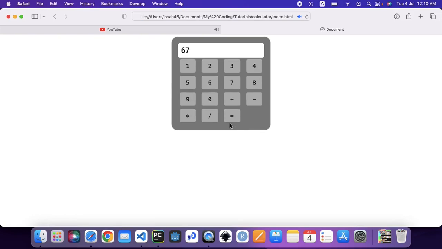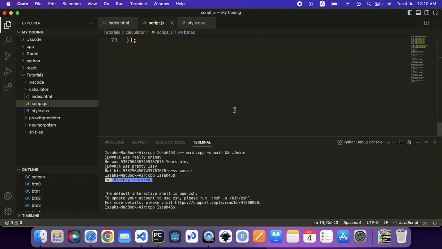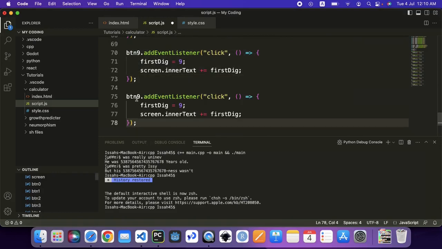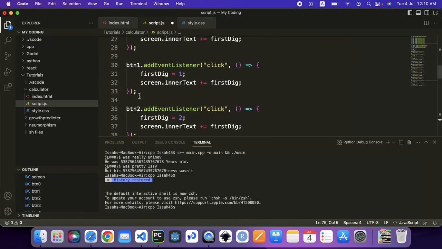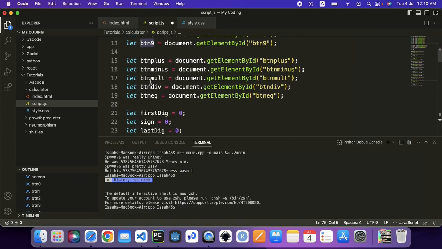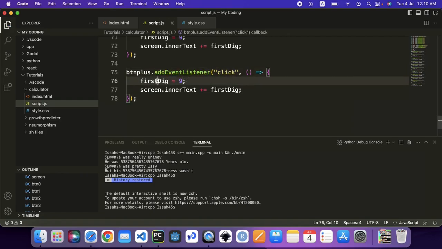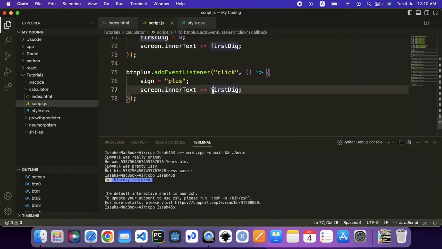Right, so I'm going to copy this. Let's say btn plus. So the first one will be btn plus. I'm going to change the sign variable. Sign equals plus. Screen dot inner text plus equals plus.